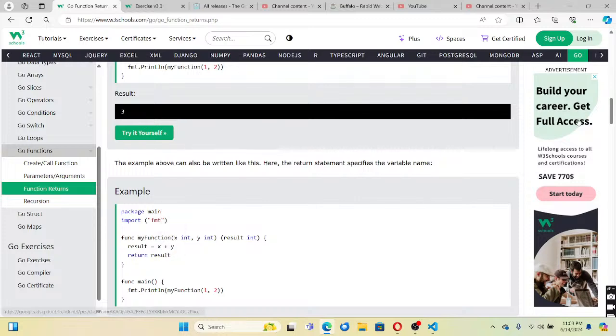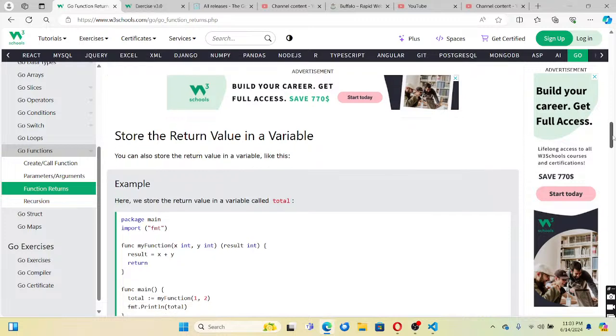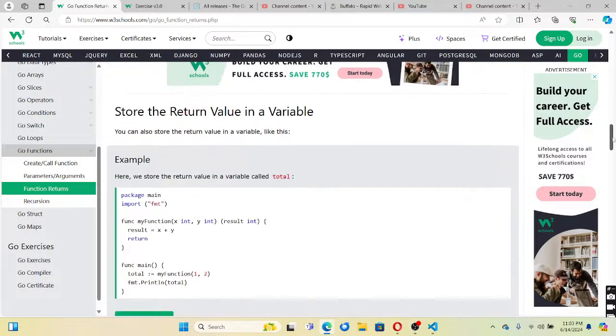Let us not give a chance for error. Store the return value in a variable, result.